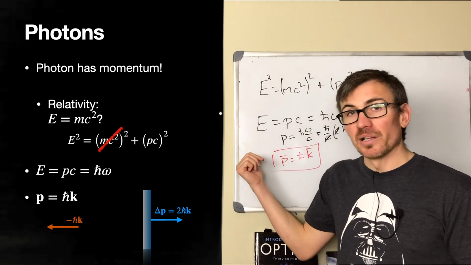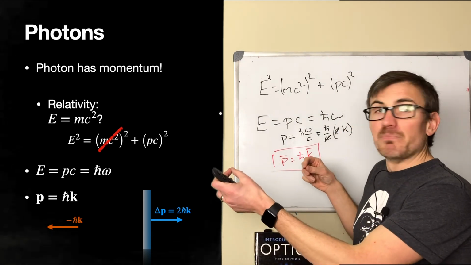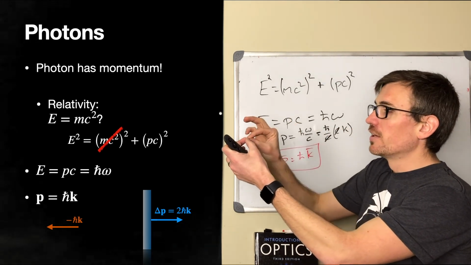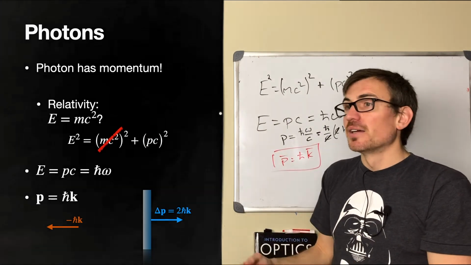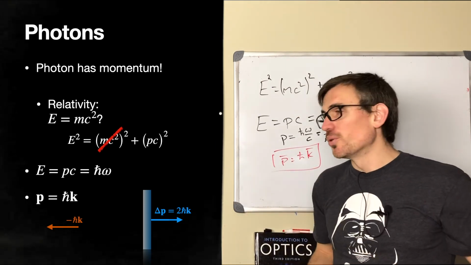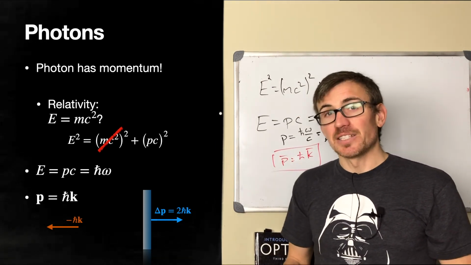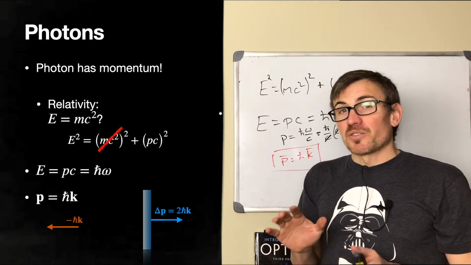And this momentum recoil of 2 h bar k is precisely what we measure in a lab when we look at an atom that's being bombarded by photons. Each photon, as it goes and it spontaneously emits, actually can move the atom. And that actually limits, it turns out, how much we can trap and hold on to an atom when we're trying to do a technique known as laser trapping. Okay, that's it for quantum optics for now.